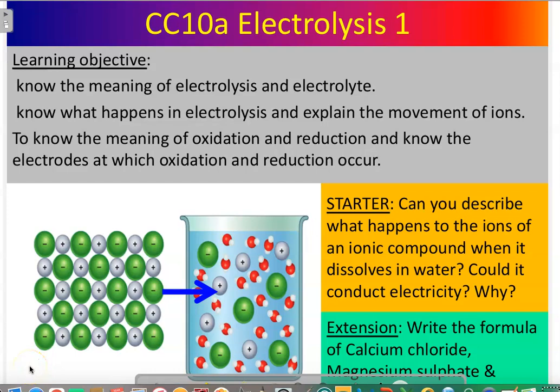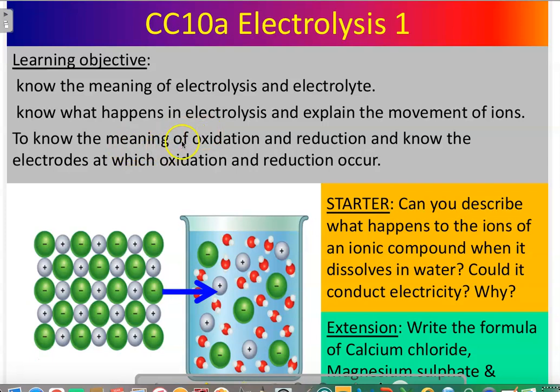Right. In this video, we want to look at electrolysis. Electrolysis is a big topic, so I'm going to make a number of videos to cover all the various aspects. Now, for this video, we want to know the meaning of electrolysis and electrolyte. We also want to know what happens in electrolysis and explain the movement of ions.